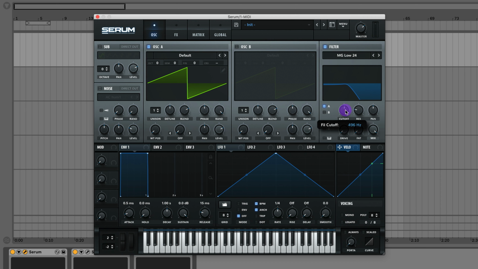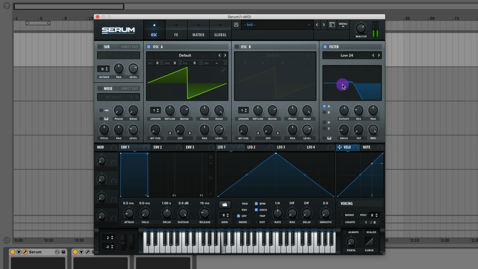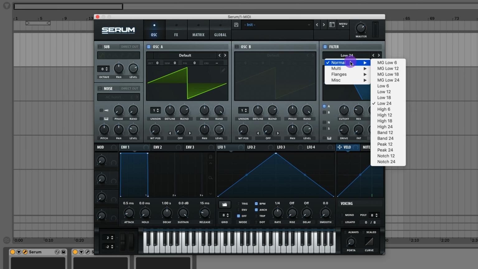I notice there is a stronger resonance sound with the low 24 versus the MG low 24. You can see that the resonance curve is steeper for the low 24. This is just something to play around with when you are working with these types of curves.